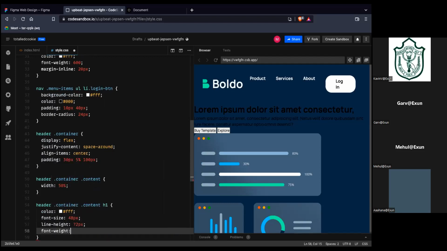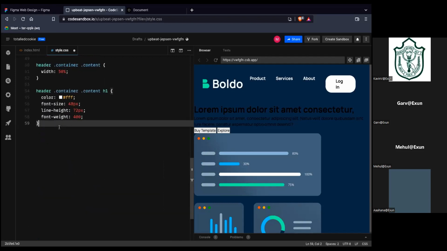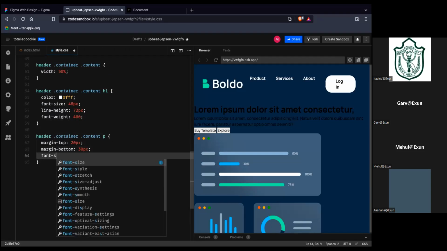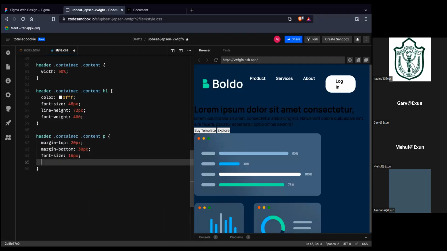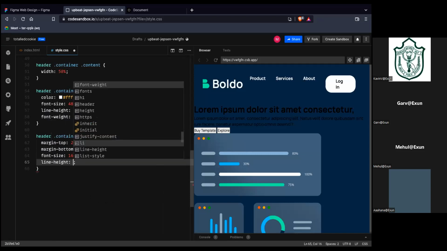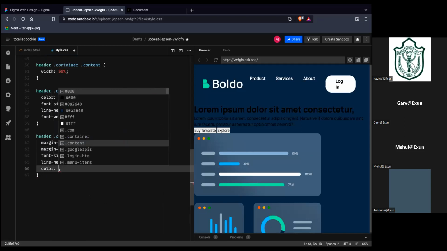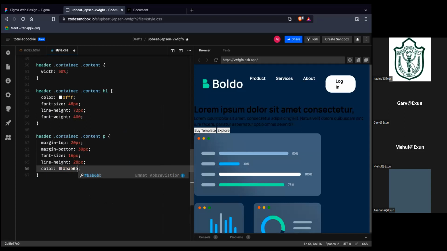Font weight 400. Then we have a color. All we are left with is styling the buttons.